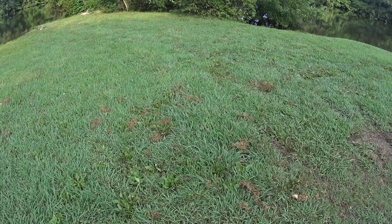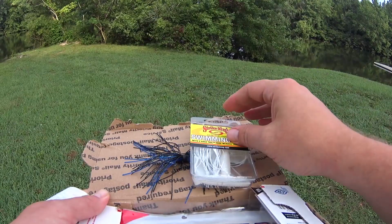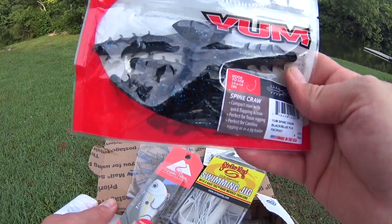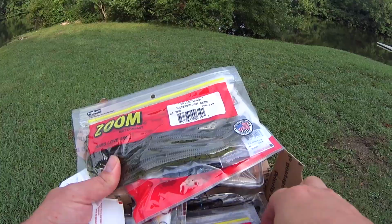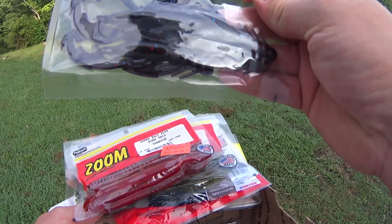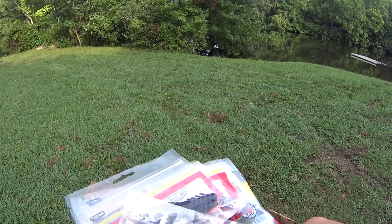All right, let's check it out. Here's that bladed jig he mentioned. Here's some Strike King stuff. Here's that 3/8 ounce Archy jig. We got an Ozark Trail lipless crankbait. Strike King flipping jig. Some Yum Craws. Some Zoom Worms. Some more Zoom Worms. These are fork tails in a funny color called Tomato. These look like the hand-poured craws here. Some hand-poured stick baits. And finally, some hand-poured paddle tails.